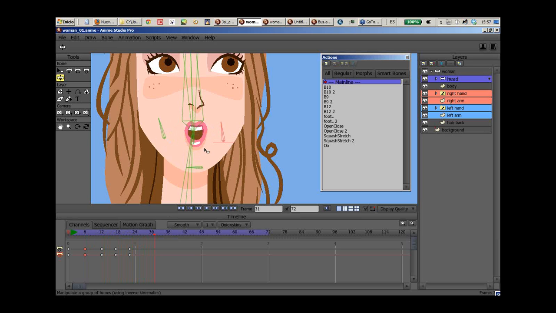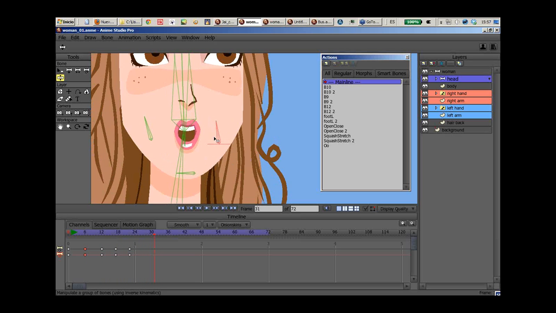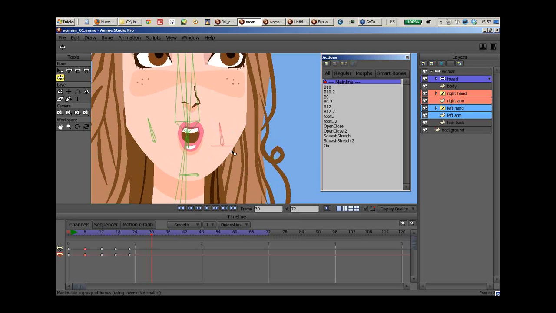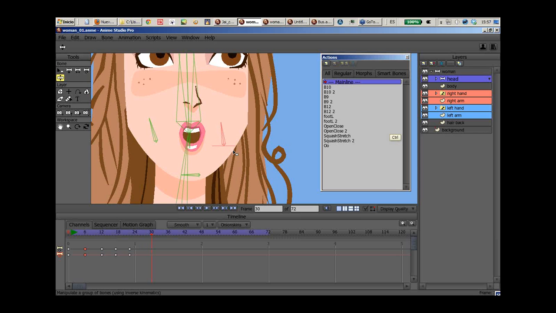And a useful tip is that if you want to key the angle of all the bones, you can press Ctrl F, and automatically we have a key for all the bones.